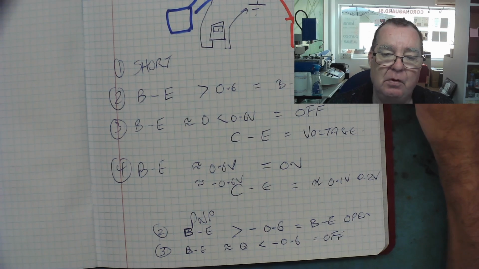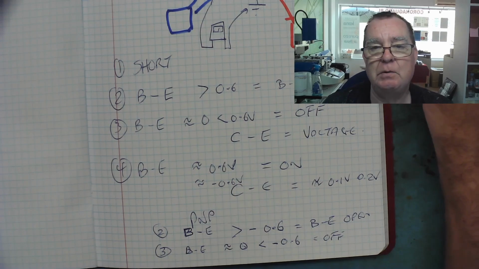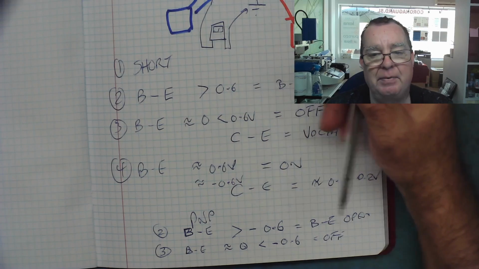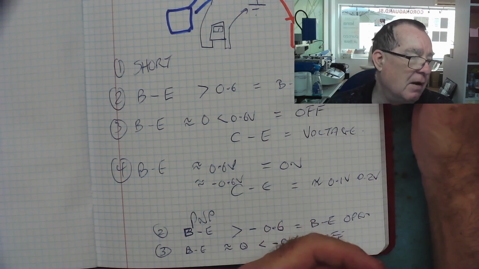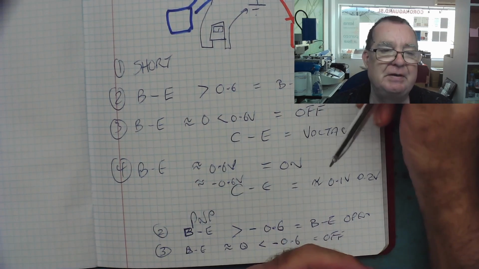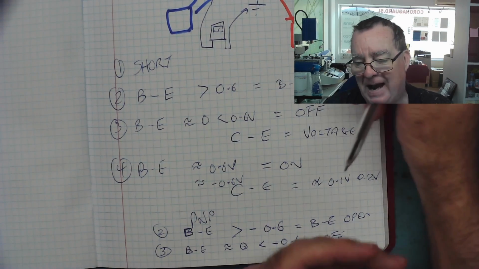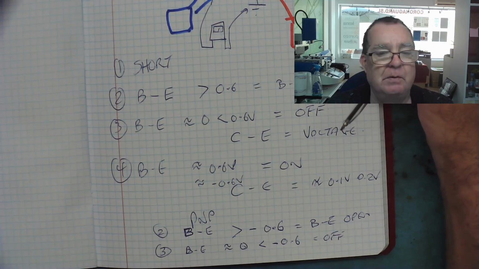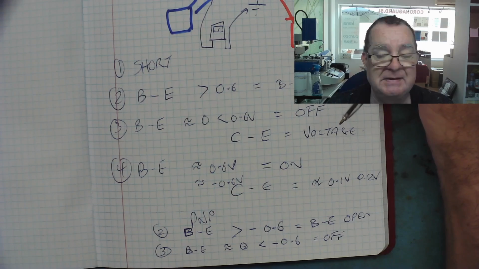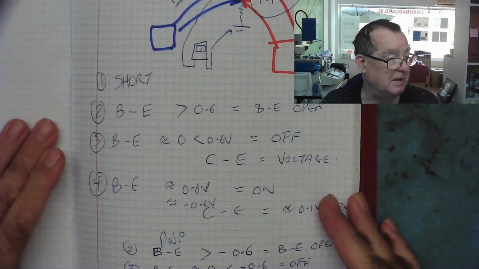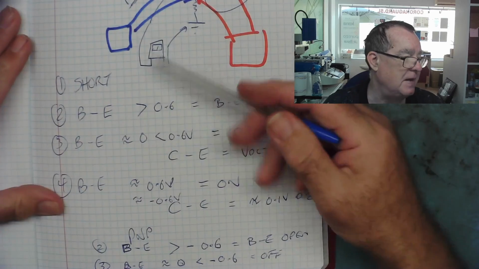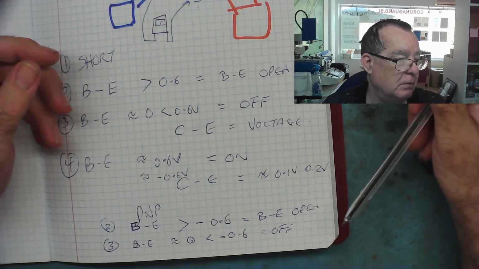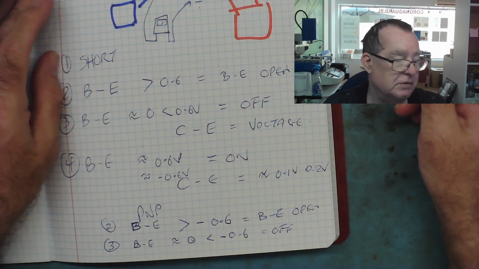So there we have it. All you need to know about transistors to fix stuff, mostly. Amplifier circuits, particularly audio amplifiers and RF amplifiers, are kind of an art within themselves. There's a number of topics specific to that type of circuit that are really outside the scope of this video. But don't you worry, I will do at some point a video, all you need to know about amplifiers to fix stuff. So for now, I think I've given you a lot to go at. If you make a note of this, the best way to test a transistor in circuit is with the device powered up and by measuring voltages, other than the fact you can find shorts.